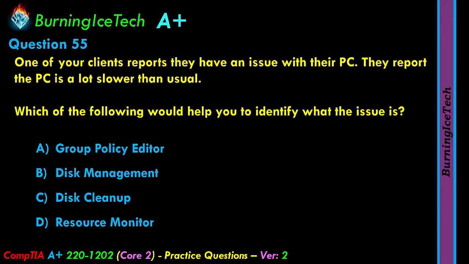That is something that can be used both on the client side as well as the server side, but we normally use this on the server side to create and configure group policies which apply to users. It basically specifies what people can and cannot do, and we can do various tweaking on people's machines, but it normally does not make their PC slower or faster. So, no. Answer B, disk management, something we have discussed before in this course, as well as answer C.